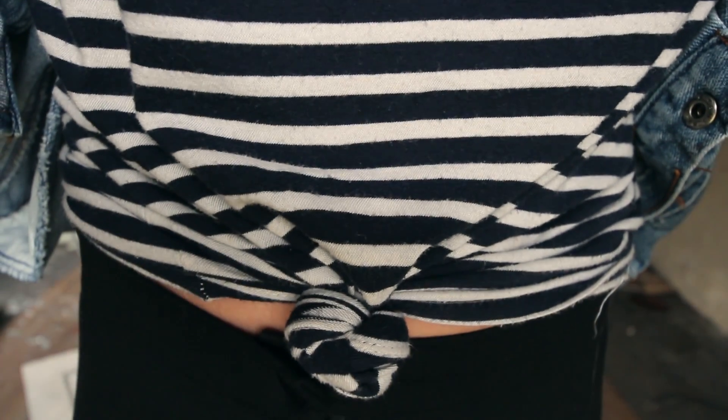The first thing I have on is this shirt, which is a J.Crew shirt. In the picture they had on a black and white striped shirt. I did blue and white and I wanted to wear one that I could tie in a knot. It's from J.Crew — of course I love it. Got this one thrifted.